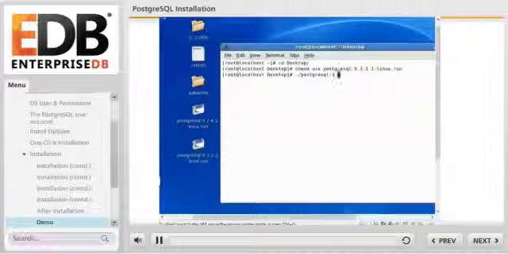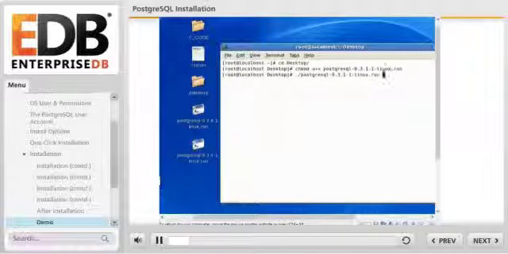Now I'm going to show you the installation of PostgreSQL 9.3 using the one-click installer on my Linux machine. As you know, I have already downloaded PostgreSQL 9.3 from the Enterprise DB website, and I have also added the execute privilege to the binaries that I have downloaded. I'm going to run those binaries by using ./postgresql-9.3.